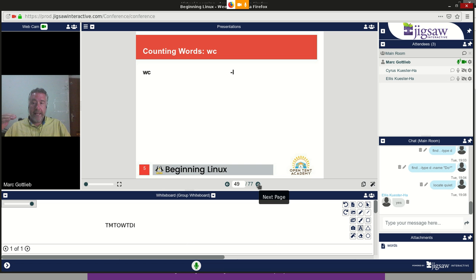Okay. And then we looked at sort, which will take a file and alphabetize it, again, by default. There are other means of sorting that you can use, other flags or switches, in order to get the type of sorting that you want. Uniq will take a list that has duplicates, and if I remember correctly, the duplicates have to follow each other.